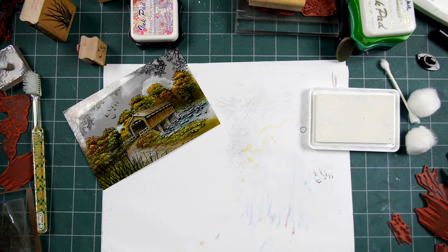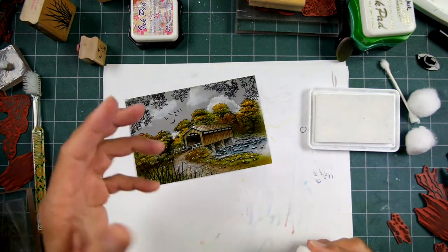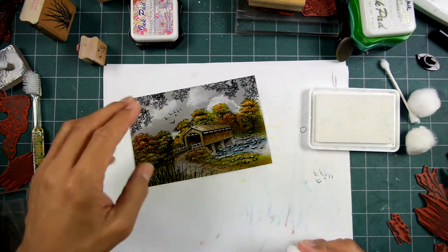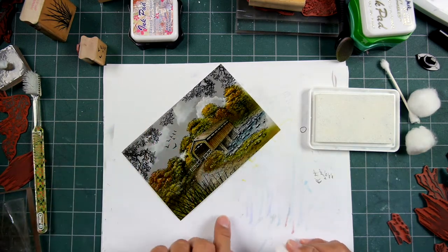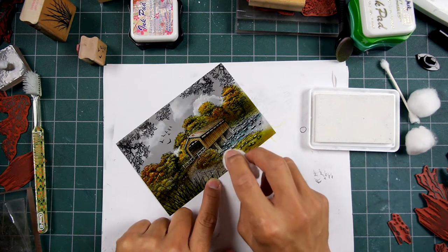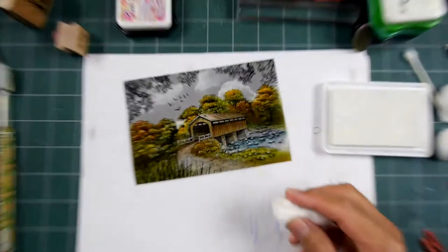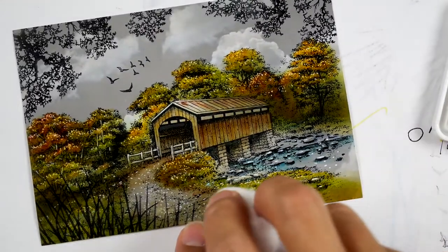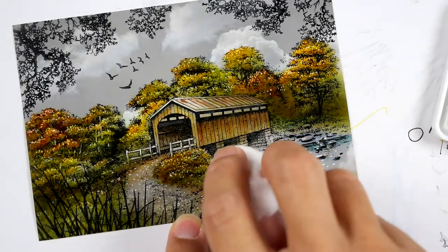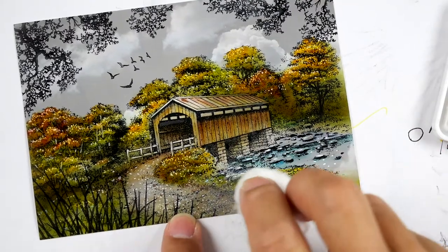Now, I don't know how forgiving this is on this type of paper, but I can just buff it out if I don't like it on glossy cardstock. I have a feeling on this emulsion, once you lay it down, it might be somewhat set on there. So I'm going to recommend a very dry, very slow application of this, and very controlled. Not that I don't do that on other types of paper, but I know I can manipulate it later on other types of papers.